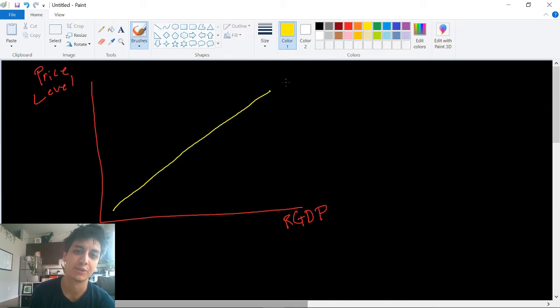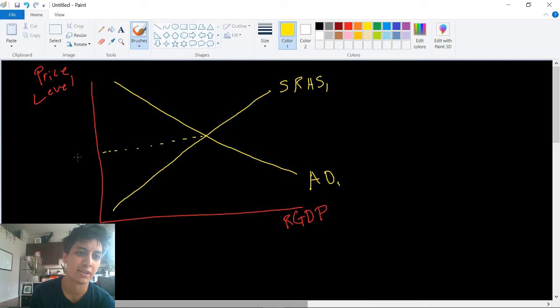It said show the short run. Let's just label that 1. It said show the aggregate demand. 1. It said show the current price level, and you remember that short run plus aggregate demand, that's going to equal the current, so where we currently are in this moment in time. And I believe it said label Y1.